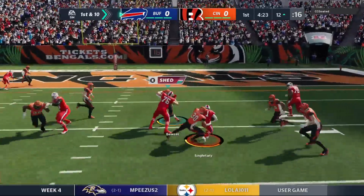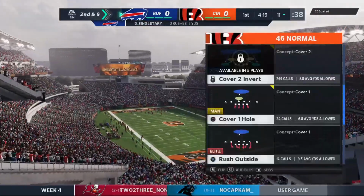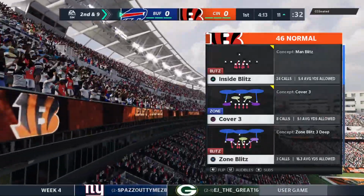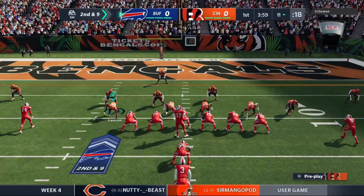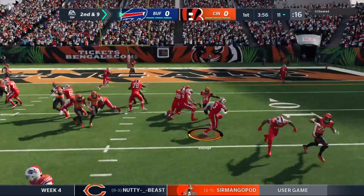On the counter, this is Singletary. And he'll be dropped at about the 11 after only a yard. The ball carrier. This defense against the run, by the way, they're not top 5, but they are top 10. So what's your philosophy here? Do you try and run the ball against a team that's pretty good against the run? What if you're a pretty good running team? If so, you might want to go ahead and run it anyway because that's your strength.